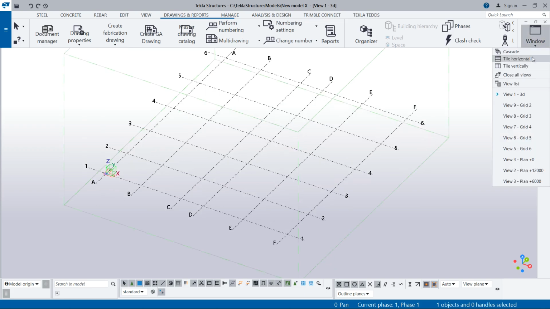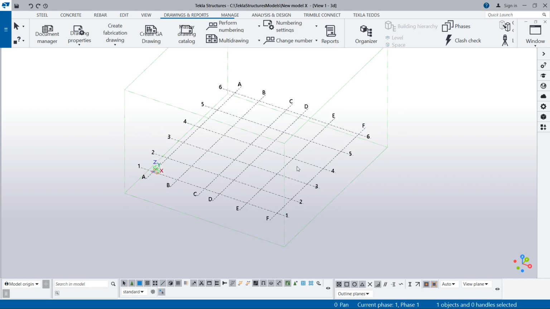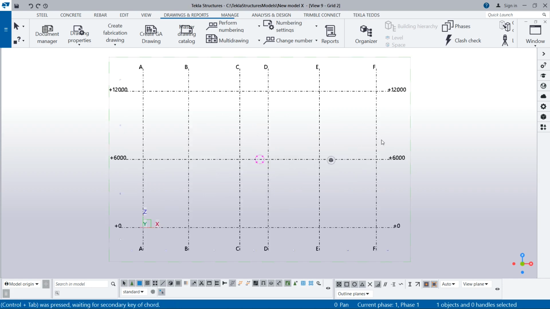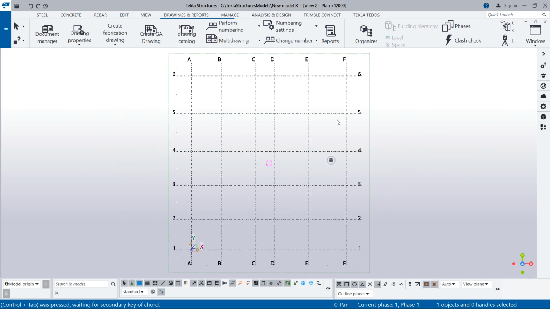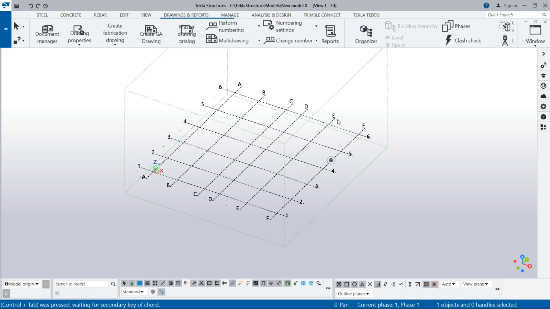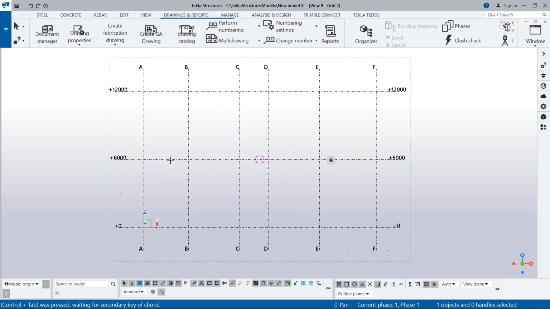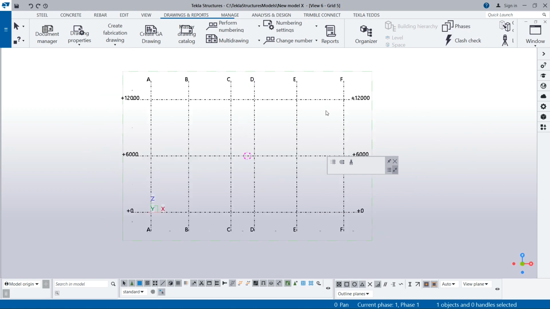If you want to move to the next elevation as shown here, there's a shortcut, Control Tab. Control Tab will move you all along the grid. Now see that every time you move to another grid, it will be shown here, the grid view and the grid line.